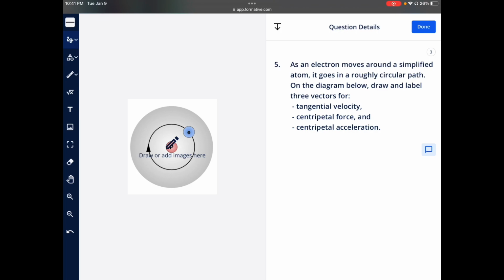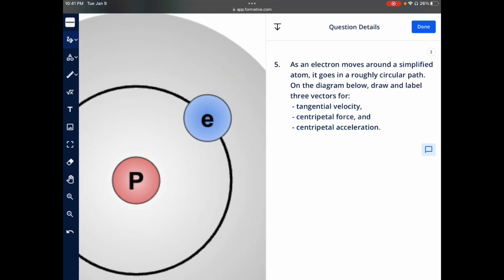Now, if a proton and electron are kind of like in orbit here, that means there must be some sort of centripetal force. Now, in real life, this is not a perfect circle. I mentioned that earlier. But on average, there is a centripetal force holding the electron in towards the center of this circle. That's why, on average, this is like a cloud that is spherical in shape. Centripetal force causes centripetal acceleration. Centripetal acceleration is what's making the electron change direction. You can think of it as the electron would have gone in a straight line, off on a tangent, forever and ever, except that the centripetal force is pulling it right, so it turns right.